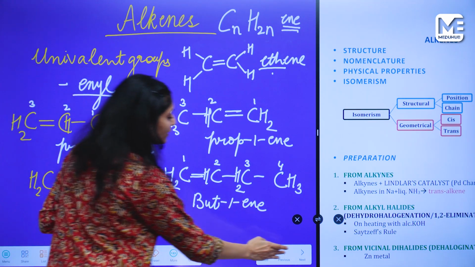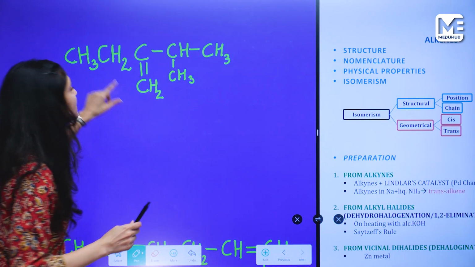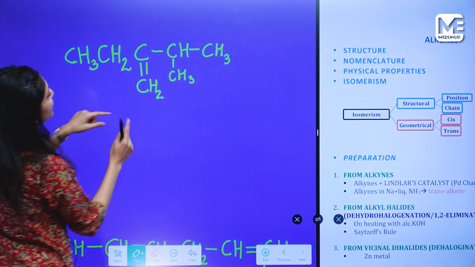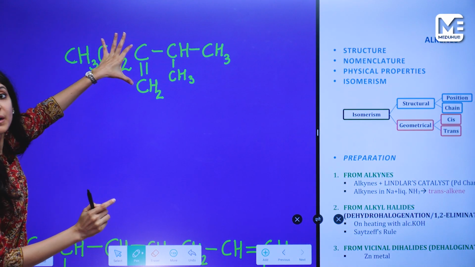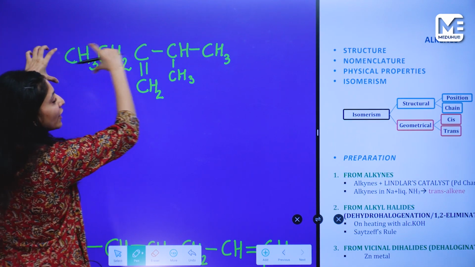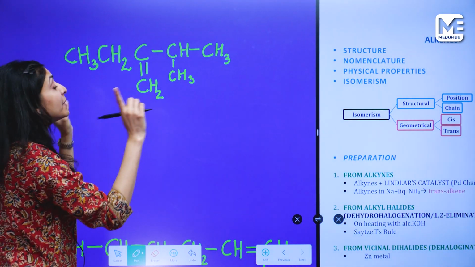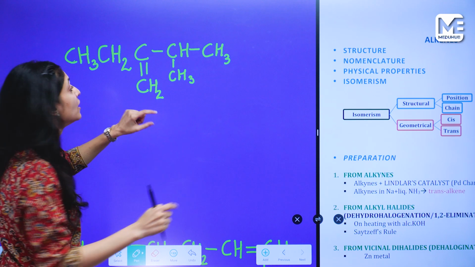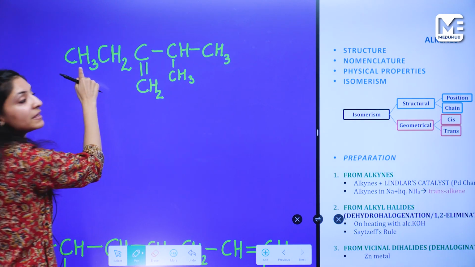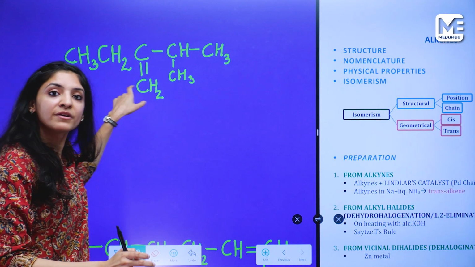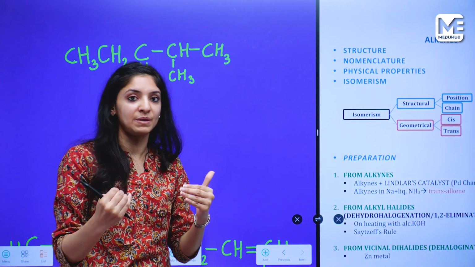Now let us move on to more complex alkenes and how we do their nomenclature. So here I have an alkene which contains a carbon double bond carbon here. You cannot start naming arbitrarily, you have to select the longest carbon chain, but you have to make sure that the longest carbon chain contains the double bond. So this will not be the longest carbon chain. The numbering has to start from here, and the doubly bonded carbon has to get the lowest number possible.